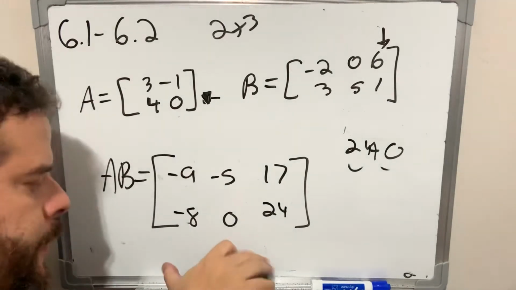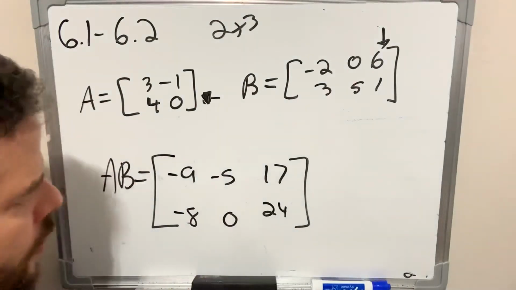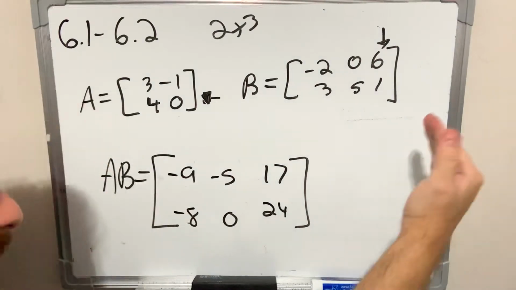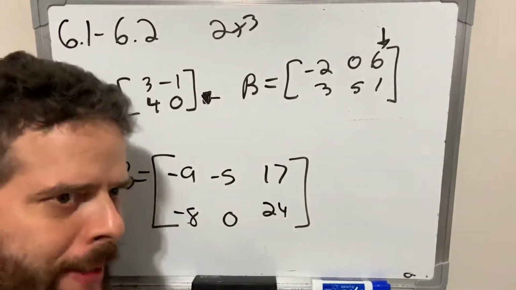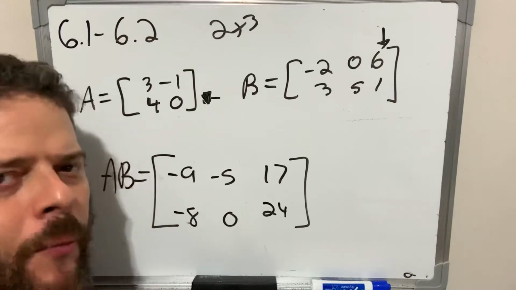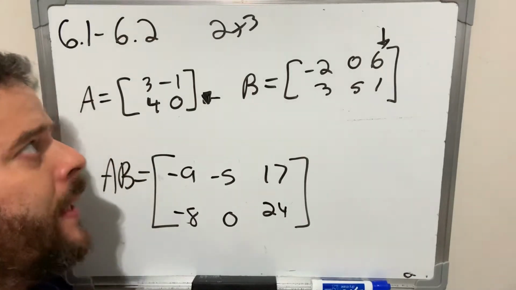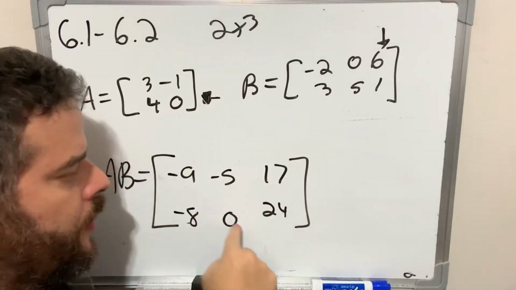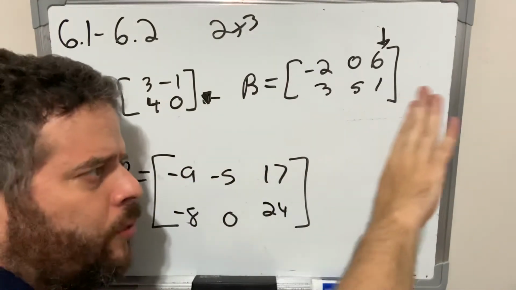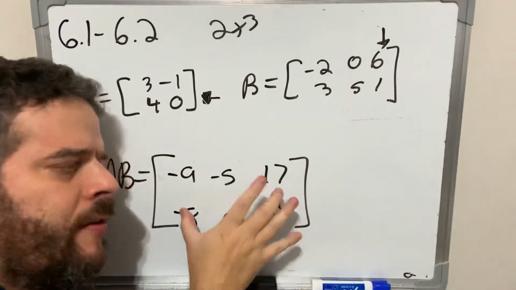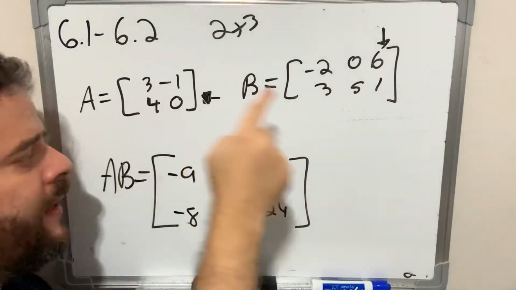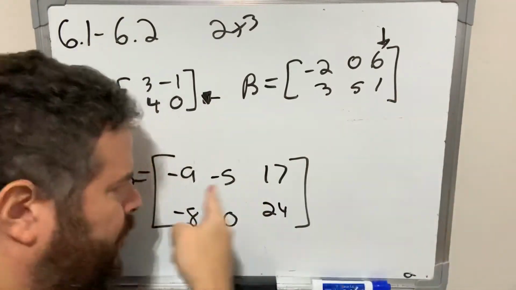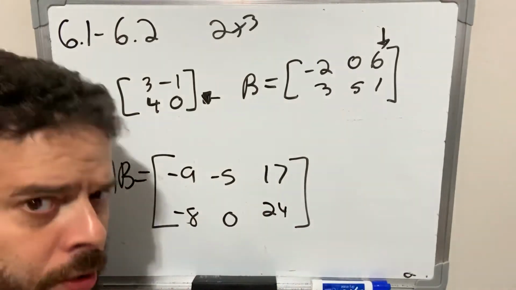Now, one thing to keep in mind. The book puts all the additions and multiplications you can see right there in a very, very large matrix. I do not recommend it because it gets very confusing when you multiply large matrices. What I recommend is once you know your dimensions, you build your matrix for your answers so you know more or less what to expect. You do all the processes outside of your answer matrix or resultant matrix, and then you just plug in the answers. Because again, if you're going to do all those numbers with pluses and minuses and you're going to bunch them up in a matrix, you're going to get confused.